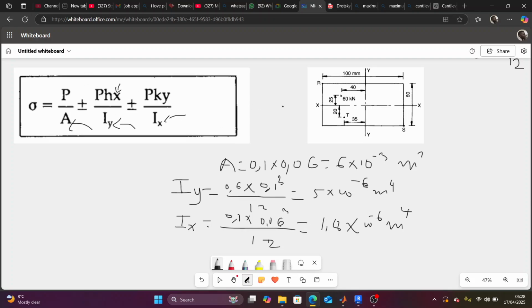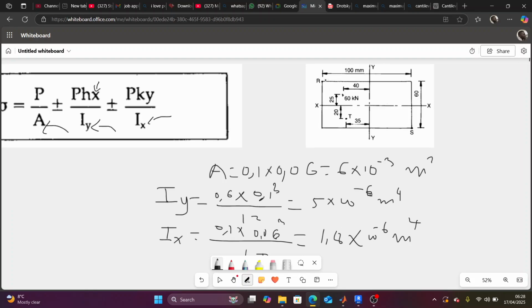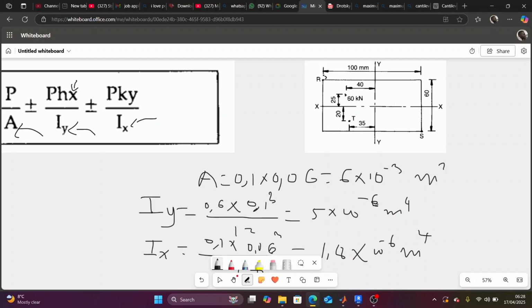So that moment is simply what your book is calling P times h. P stands for the load. h is simply the perpendicular distance that creates the moment. Now, your x is simply the distance to where your point of study is, since you're looking at the moment at R, to the center, y-y. That is P·h_x.